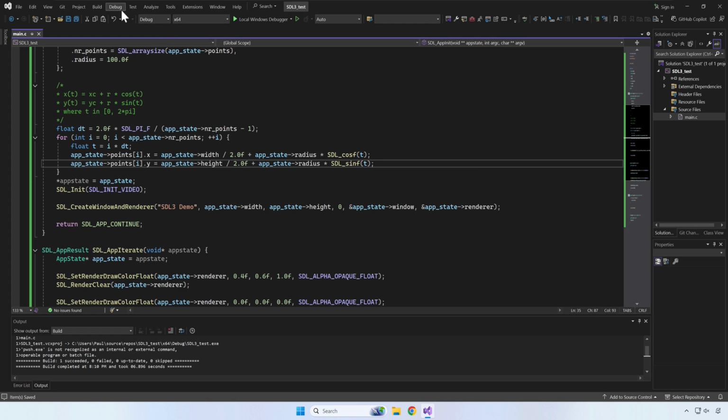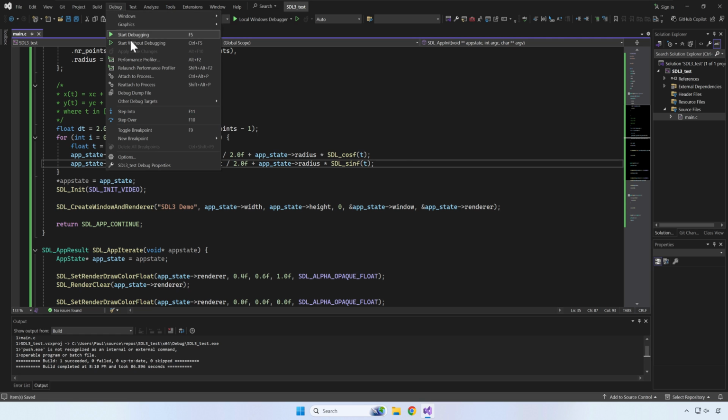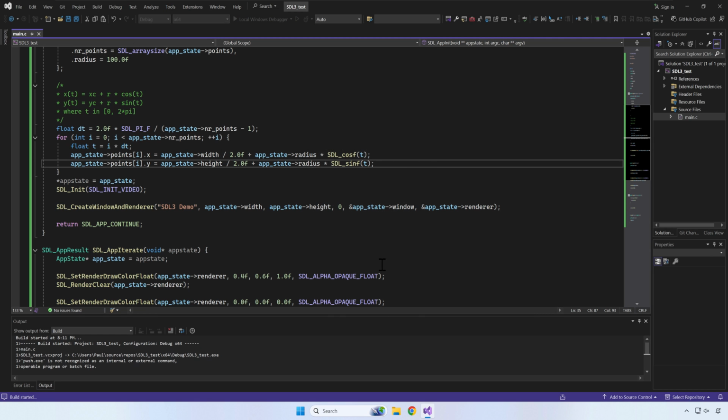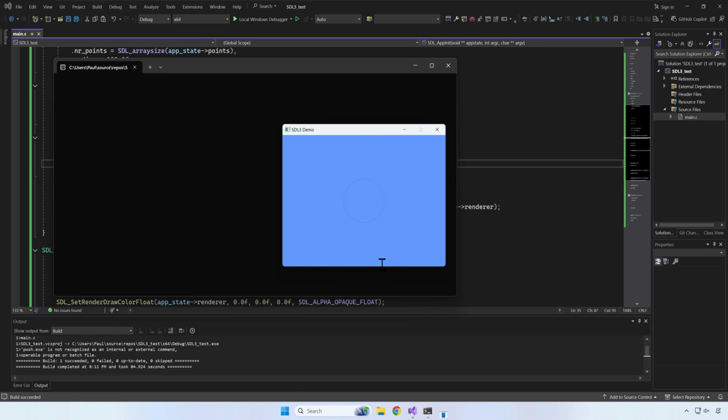Let's rebuild our program and test it. As you can see, now we have the circle visible in the center of our window.